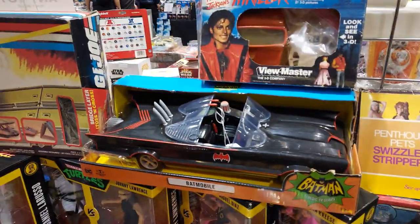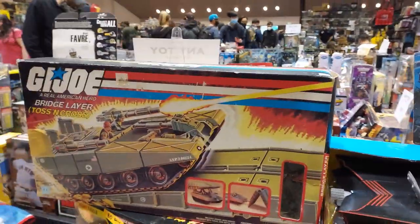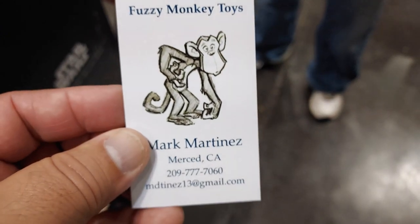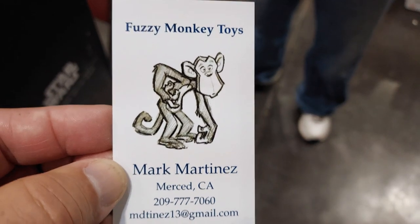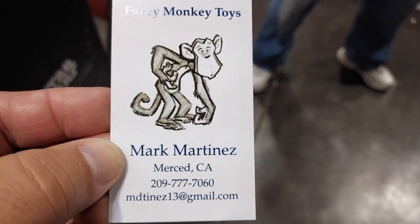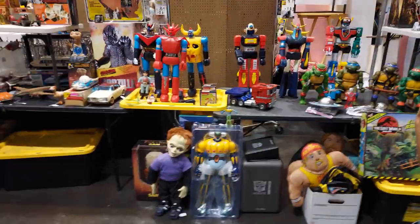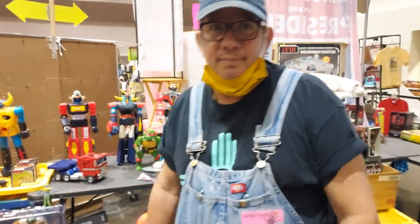Look at this — for petting house pets. We got a GI Joe. For all those goodies right there. They were nice enough to give me a card and let me tour their place — really nice. Give them a call. They're out of Merced, California, and you can possibly grab some of these Shogun Warriors and everything else. Chaos Collectibles on Facebook — look us up. We're posting stuff every week. Thank you.